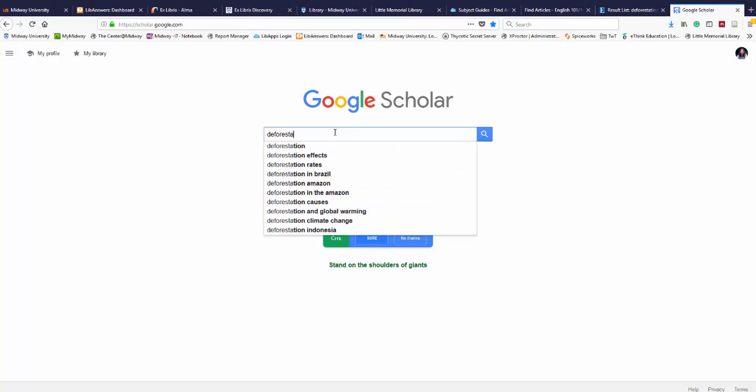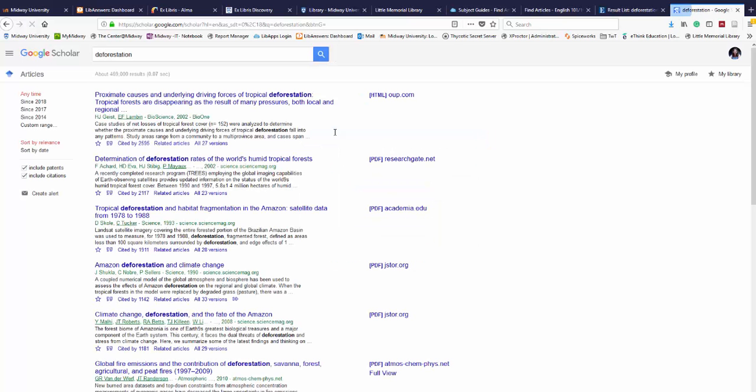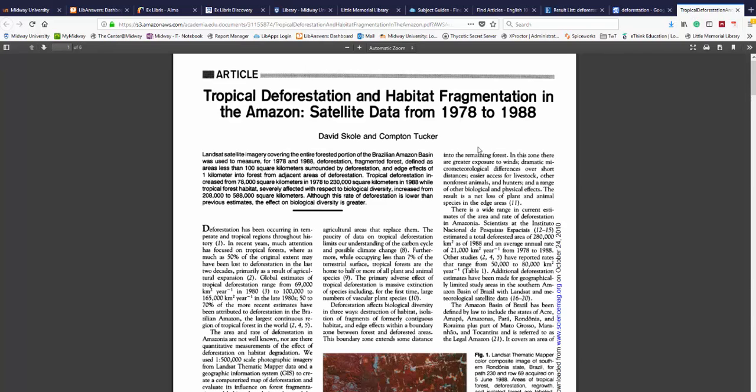So again, if I go back and put in deforestation as my search term in Google Scholar, these are scholarly journals. If I see HTML or better still PDF over here, and I click on that, then it takes me to the actual article.